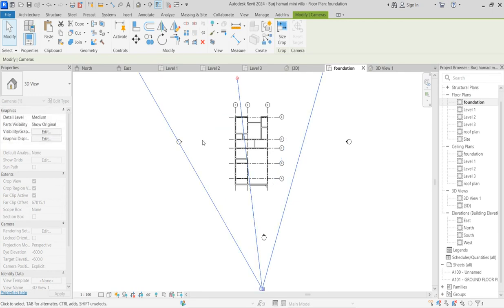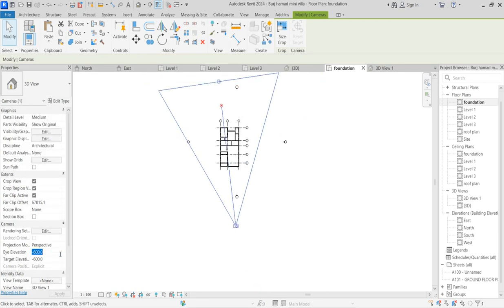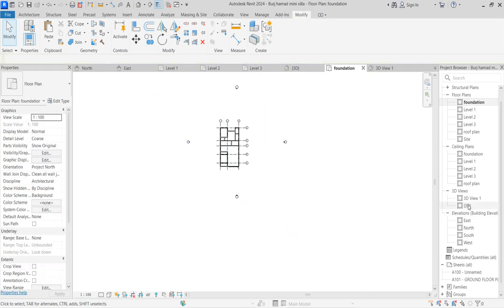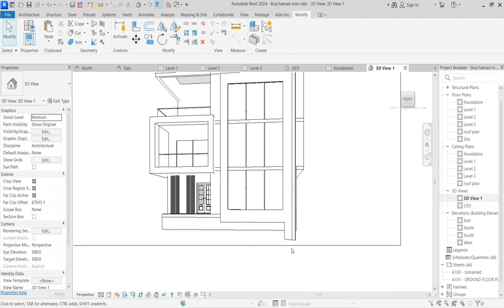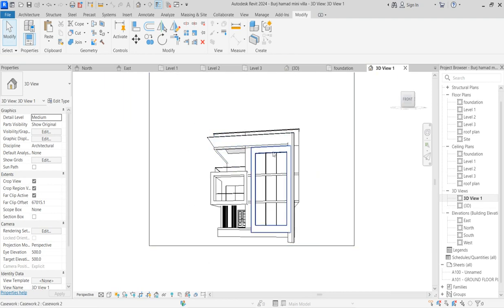So move back. At this junction, you just click and say 0, or let's say 500. So that's done. So you go back there and see. So you do see that it fits into what you want to design. So that is how we work on it.